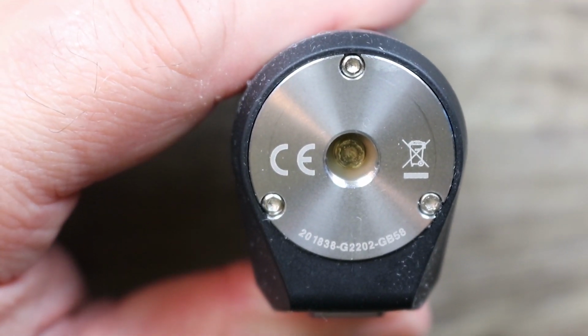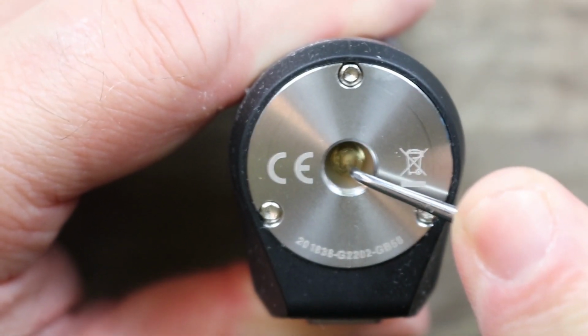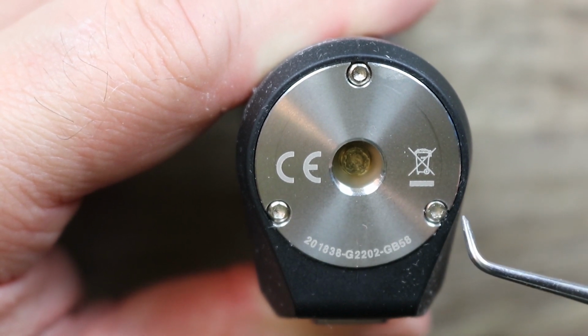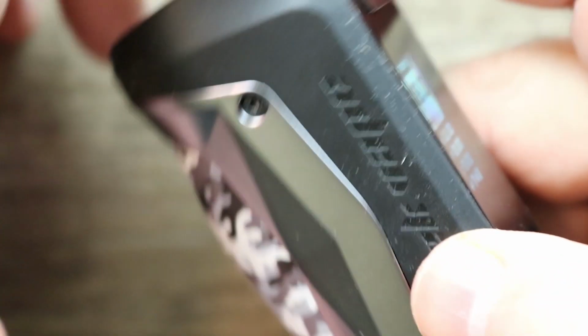We're going to start off on top as usual. We have a gold-plated, spring-loaded 510, which I would call a very stiff and short throw. Star screws holding everything in place. Stainless steel plate around that. Nice clicky buttons. Five clicks on turns the menu system on. We'll get to that in a minute.